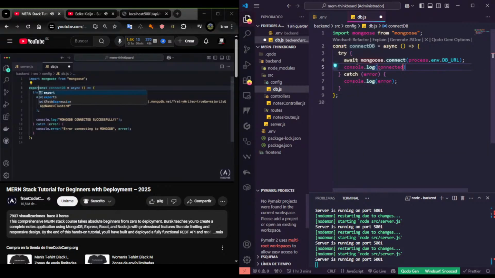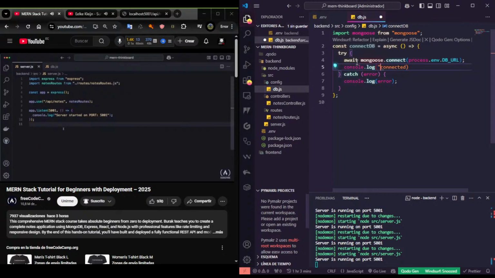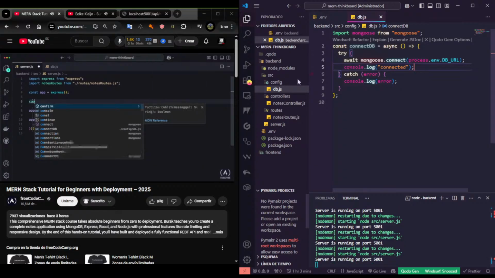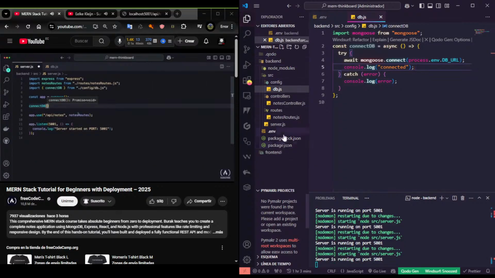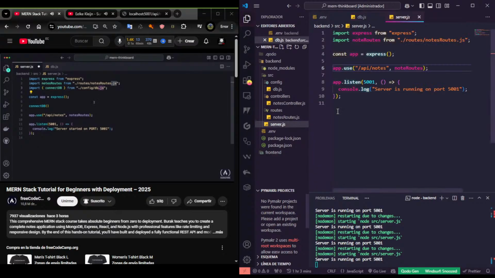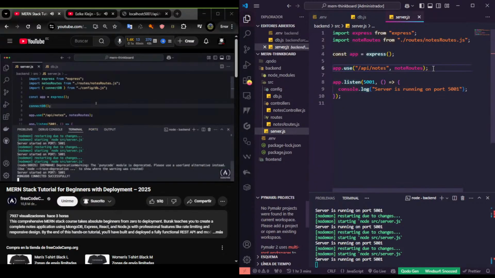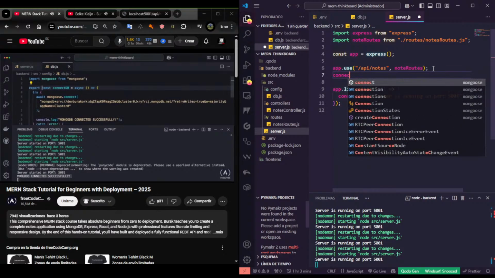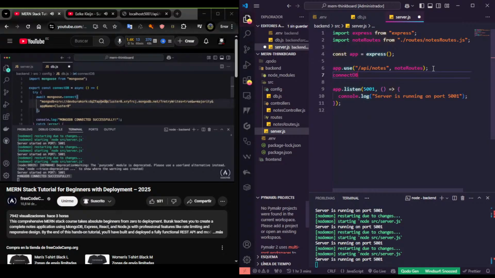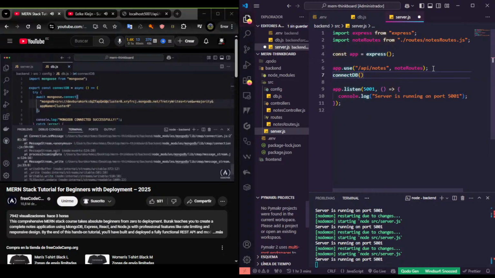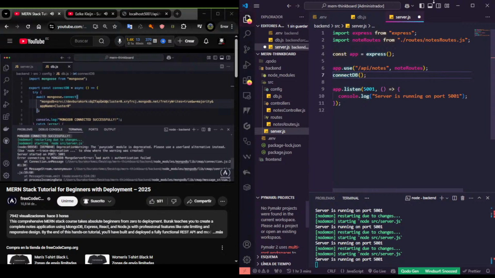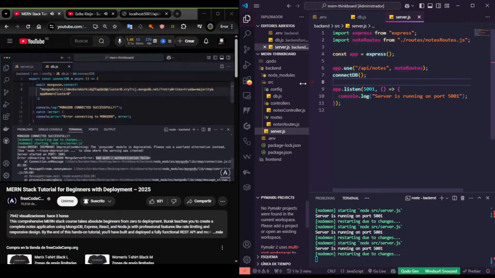Now let's try to save this and try to call this method. So I'll say export this from this file, and under the server.js we can just call that method. So I'll say call the connectDB, and just make sure to put the .js at the end. Now let's save and take a look at the terminal. Okay, MongoDB connected successfully. Now if you try to write this, right, I'll just delete some part of the password. Now it is wrong. Okay, here we can see we got an error. It says bad authentication. The authentication has failed. So we hit the catch block, as you can tell.